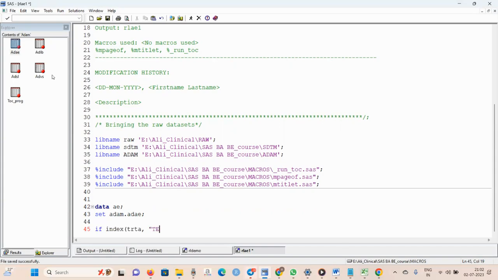if it is test, then do trt1 equal to test.